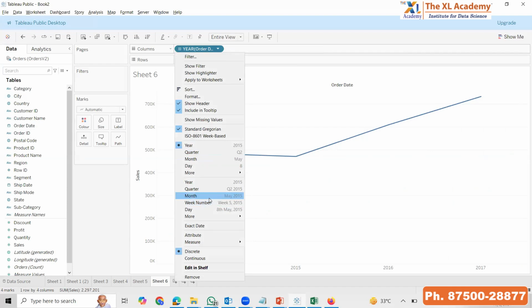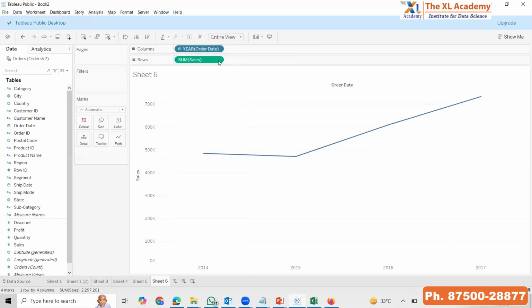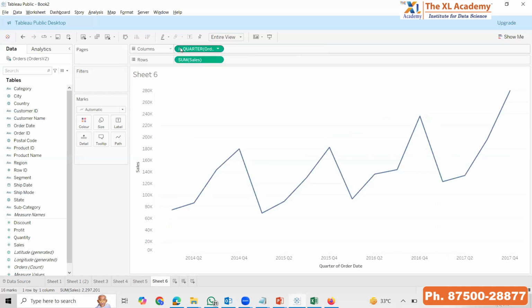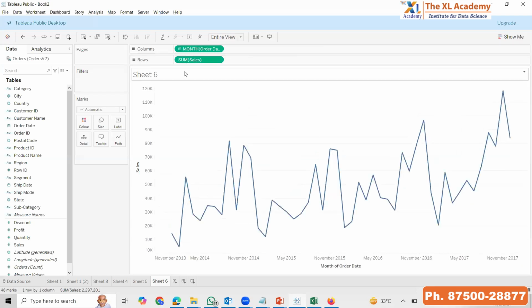Currently the year is taken from the above one. I will take it from the below one. Year, quarter, month. And now see year, quarter, month.